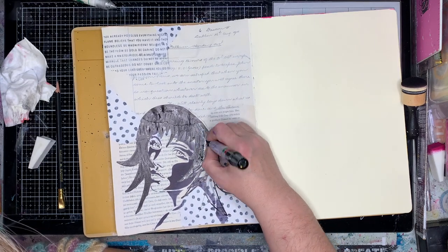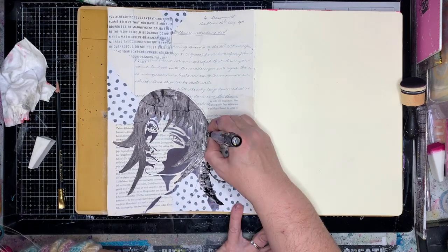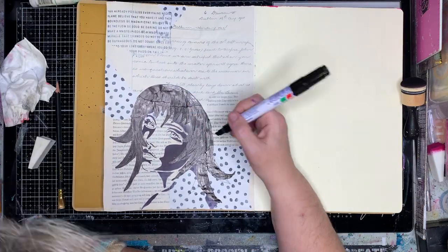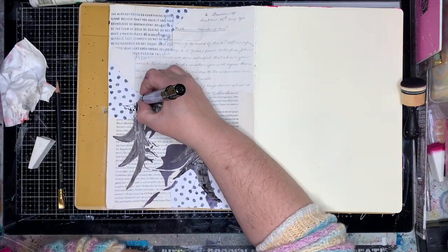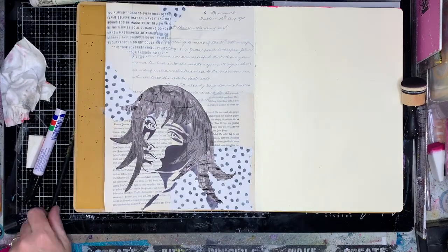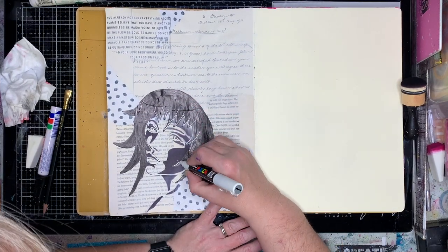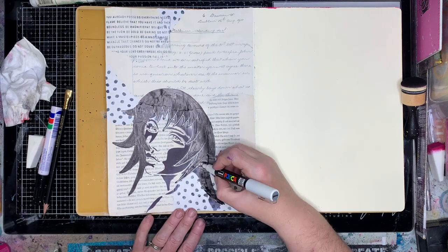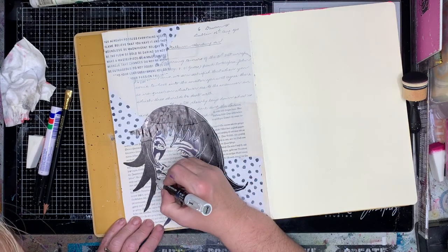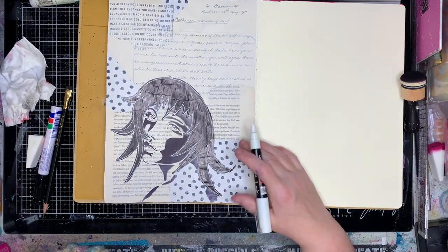I quite like the permanent mica because it's very glossy and shiny when it dries — you can see the shine on it. So it gives a slightly different texture to the black I've got for the face. Then I'm rubbing out the pencil lines I had drawn on the page, and going in with my white Posca paint pen to outline the hair. That allows me to give it a little bit of definition and add in some of those strands that have overlapped, making the hair make a little more sense.